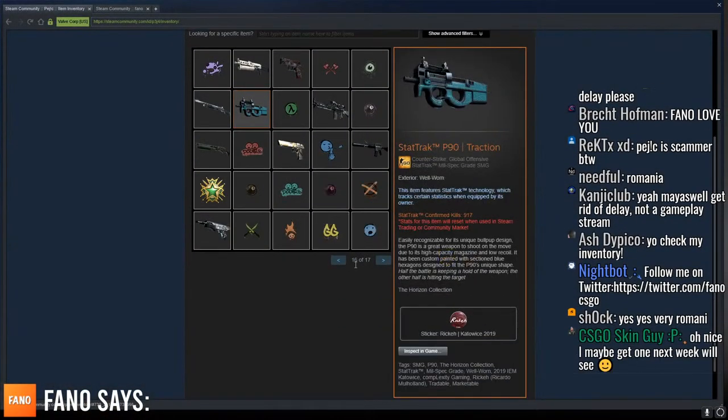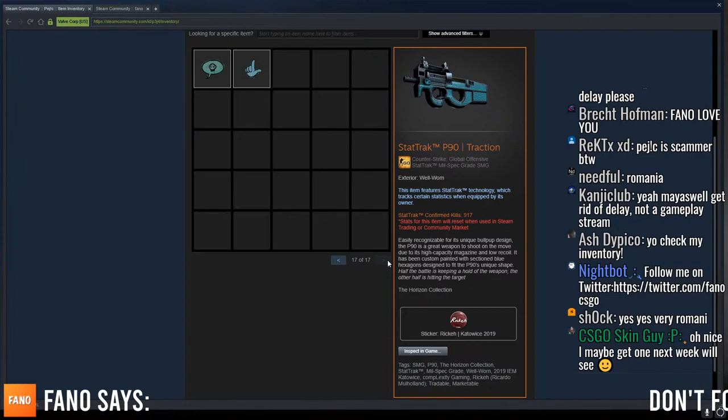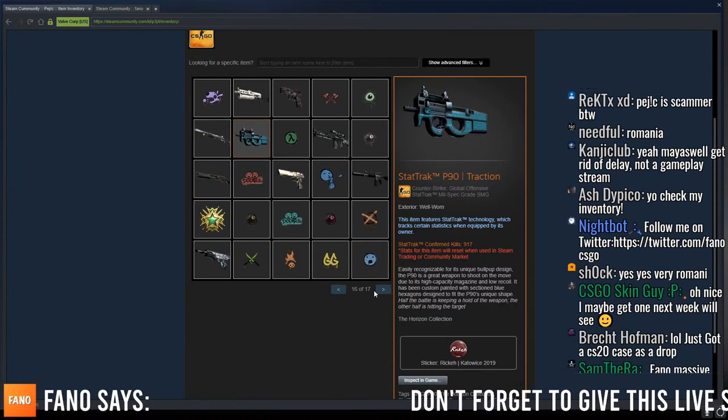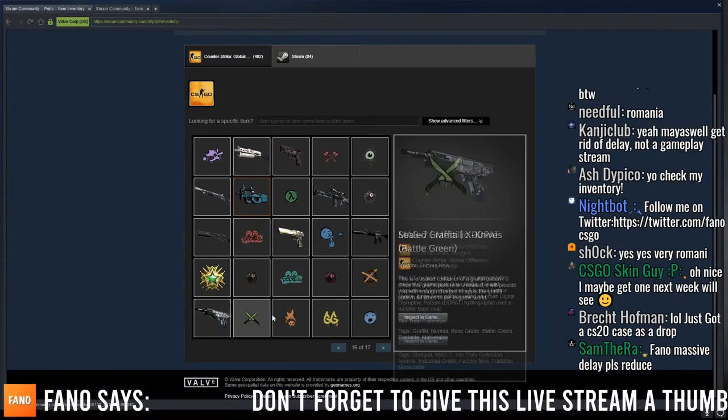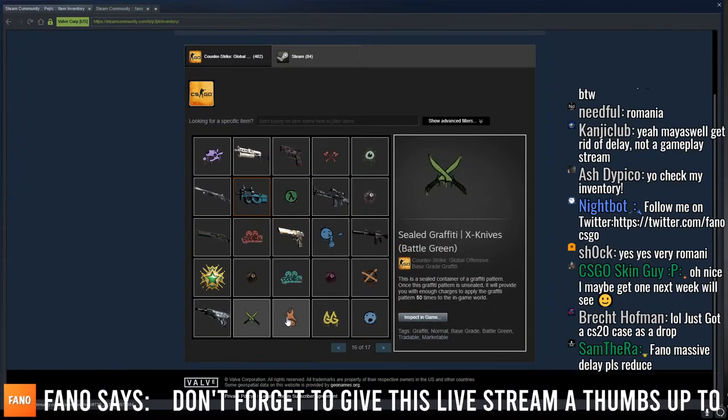You're gonna get one next week? That's awesome, man. Congrats. Yeah. Just got a CS20 case as a drop. CS20 cases are pretty good. They have potential to go up in price, so you never know. I would hold on to your CS20 cases as they drop.